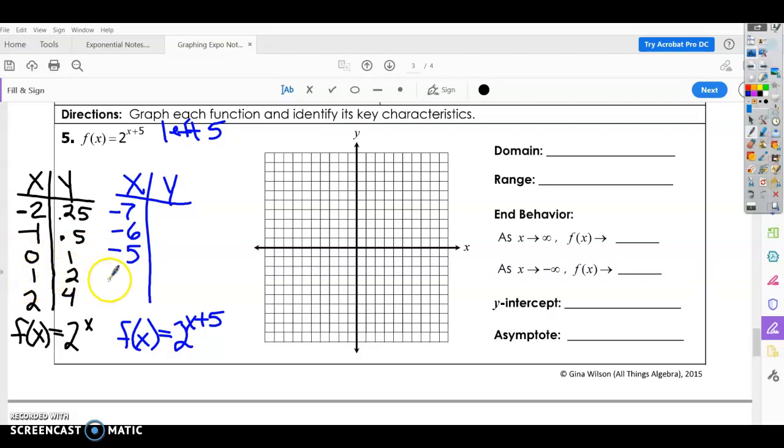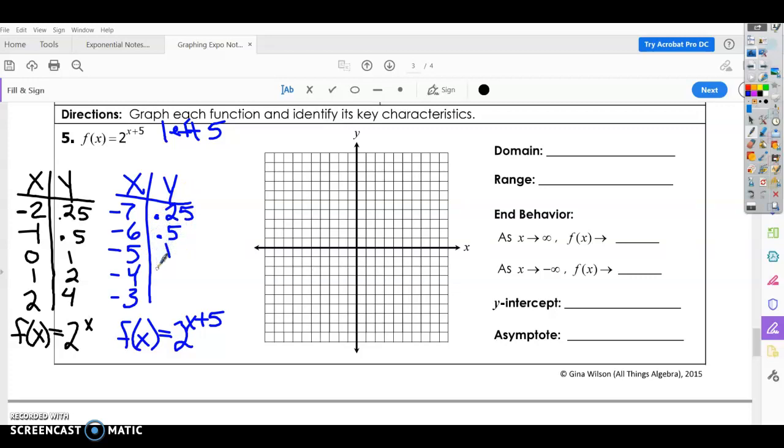Left 1 minus 5 would be negative 4, and 2, move it left 5, that's going to give you negative 3. All right, so we're not changing the y values in this problem. There's no vertical shift, there's only a horizontal shift. So we're going to change the x's, and the y's are going to be the same from the parent function. So you can just bring those over.